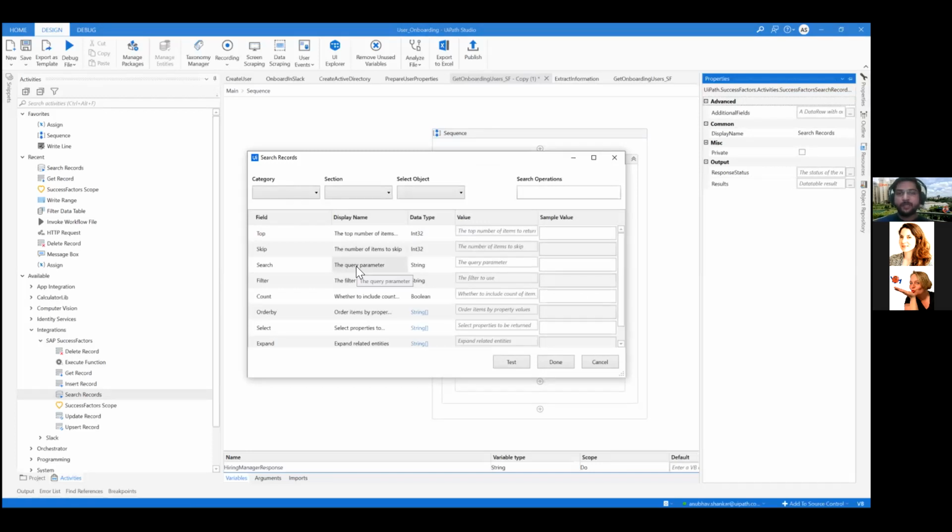But we want to limit it to our own purpose, which is what we are going to do by providing a filter criteria. And that filter criteria is going to be related to the job requisition ID. So let me quickly do that. Where do I put the filter? First of all, let's give it a shot whether it works. I have this.